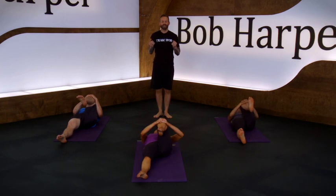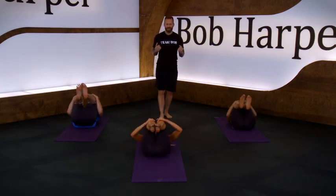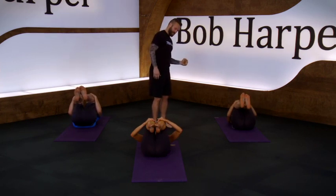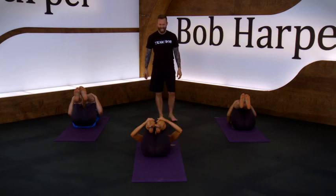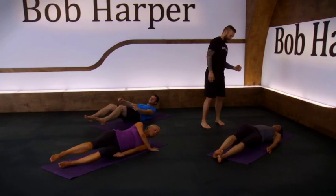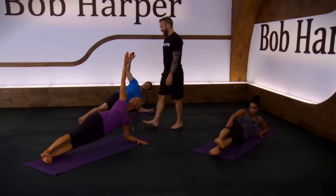Hug both knees into your chest. Now, what I want you to do is roll over onto your left elbow. We're going to go into a side plank. So release the legs, roll over onto your left, and hold that side plank.